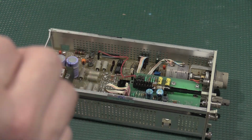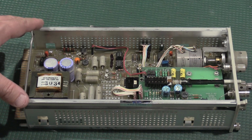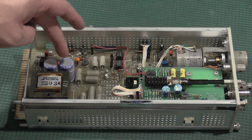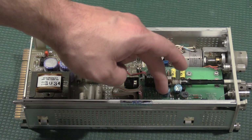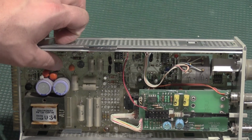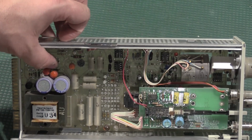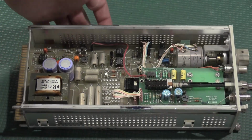We'll just have to get some more stickers. Well, I was checking this against one of my newer older units, and these are the two capacitors that I'm really interested in replacing, along with these two as well. In my other units, these two caps right here were electrolytics and needed to be replaced. However, these are tantalum caps, and I'm going to leave them in for now.